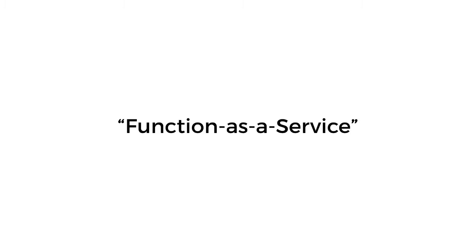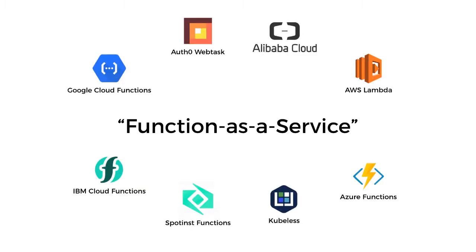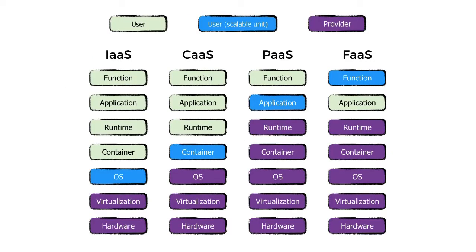You might have also heard AWS Lambda and other similar technologies described as function as a service, or FaaS. The thing that separates function as a service from platform as a service offerings such as Google App Engine is that the unit of deployment and scaling is the function, as opposed to the application. Similarly, for container as a service offerings such as Amazon's ECS service, the unit of deployment is a container, and for infrastructure as a service, the unit of deployment is a virtual server.